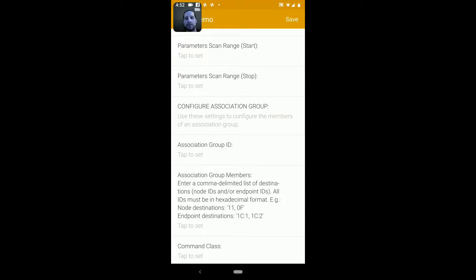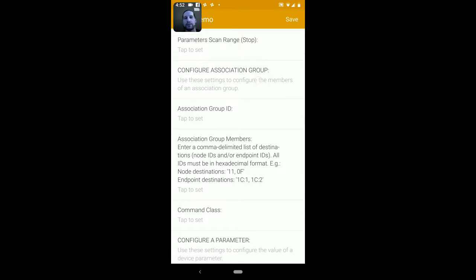And there are a couple of things that we need to do here. So first of all, with the device that we are using, we want to use Association Group 2. These particular devices use Association Group 1 for communication with the hub, in this case the SmartThings hub.